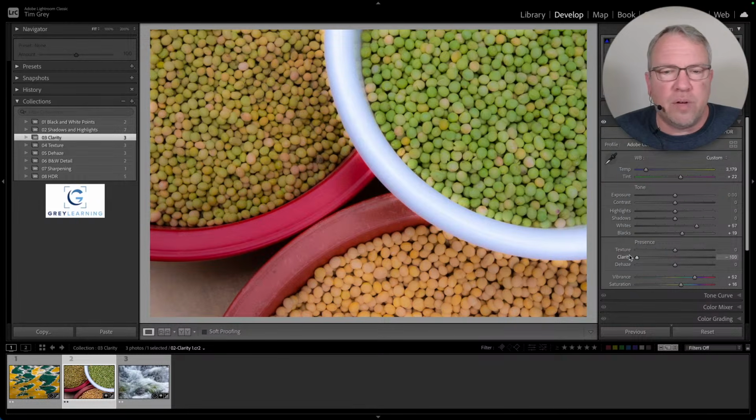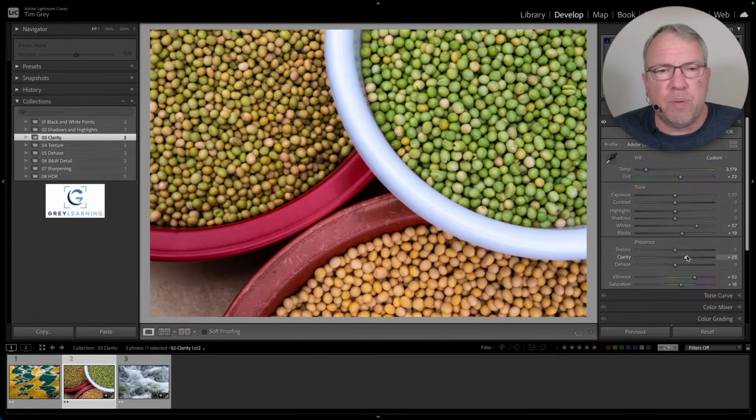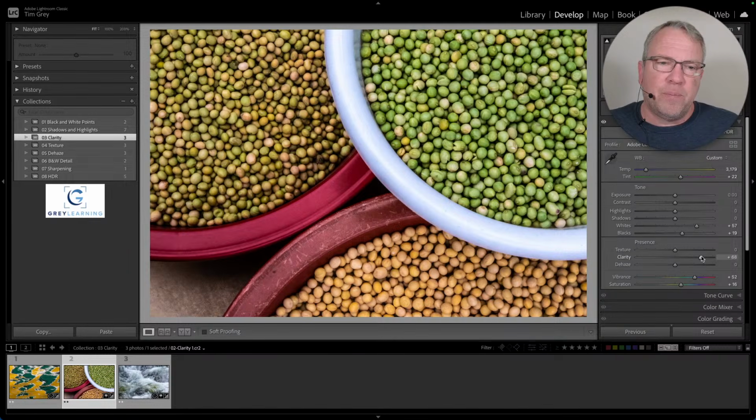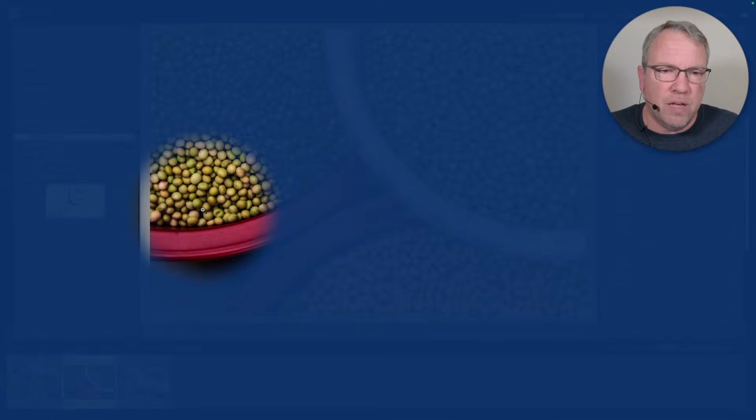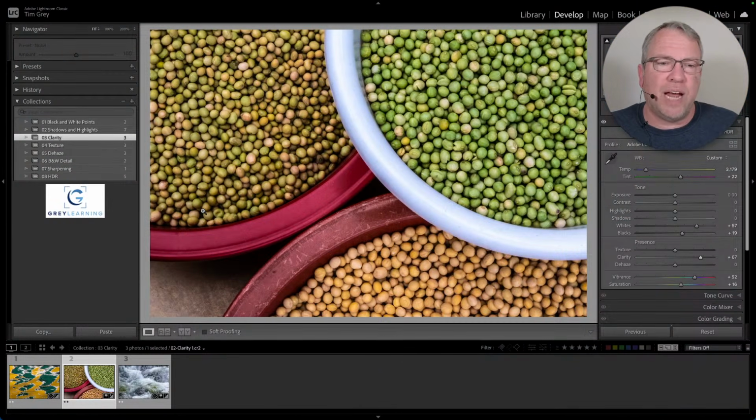And, negative value, again, looking a little bit almost kind of cartoonish and with a loss of detail, but enhancing that detail. But as I increase the value for clarity, my reaction starts to be that some portions of the image start to look a little bit too dark. The shadow areas are looking a little bit dark. And so I might come back to shadows, whether or not I had adjusted it previously. And so I can still open up the shadows to brighten that up a little bit, even though I'm also enhancing contrast with clarity. So one adjustment is going to impact what you want to have set for another adjustment.